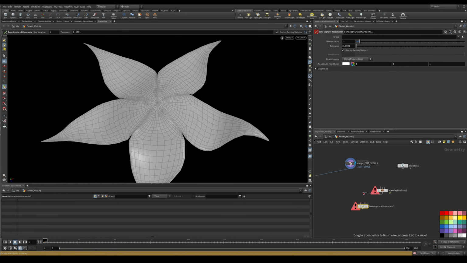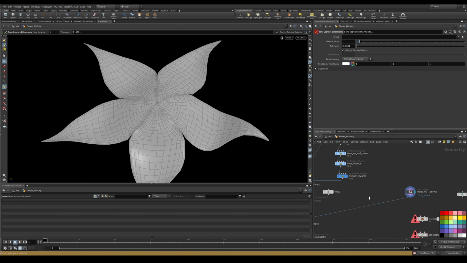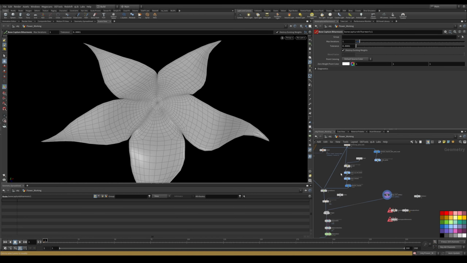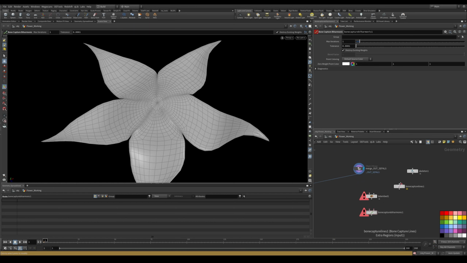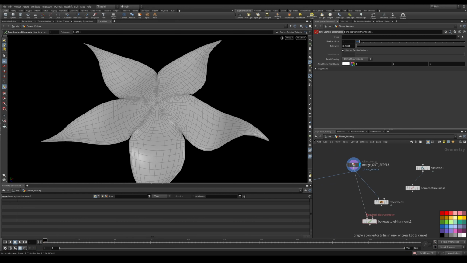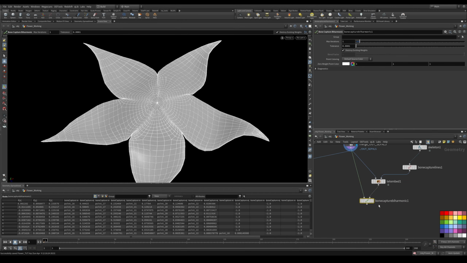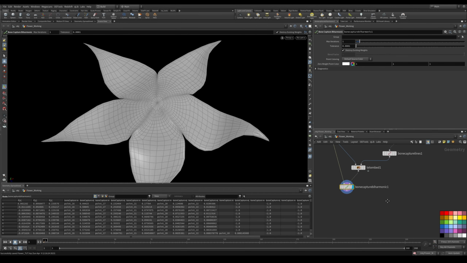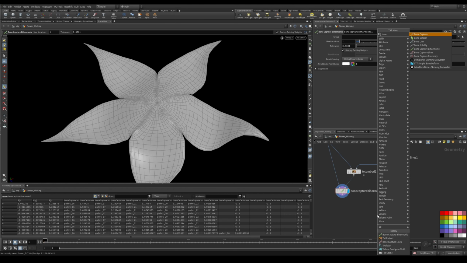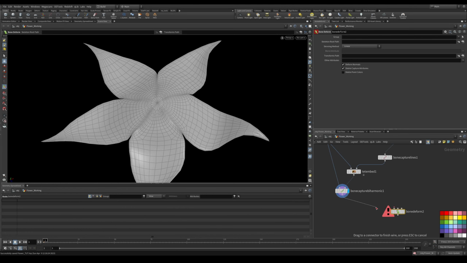Now these three nodes in this capture method, so with our petals we used this capture proximity. We're going to look at a different one now where we use this one, and these are the three nodes that you need to make this work. That goes in there and there, and then that goes in there and there. Okay, so skeleton goes into the bone capture lines, the mesh goes into the first, bone into the second, and bone capture by harmonic. And so you get this if we had a bone deform.